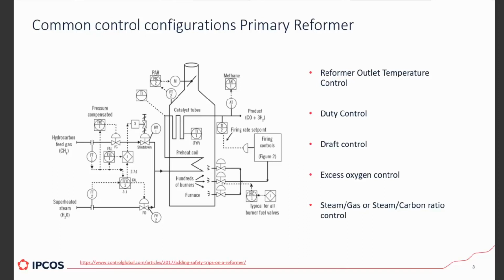Okay, let's see. In general, do you maintain the DCS level cascades as is or just manipulate the set point of the master controller? For example, reformer outlet temperature to duty cascades, and excess oxygen to dampener. How do we take care of those? Yes, we typically try to first optimize and do as much control as possible in the DCS itself before going to the MPC solution. As you're mentioning here, the reformer outlet temperature control, we keep that cascade with the heat duty.